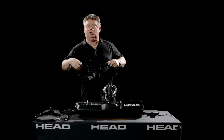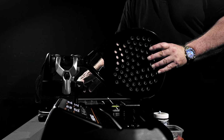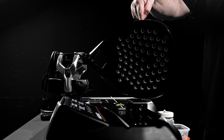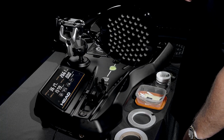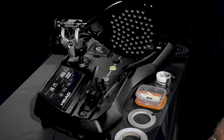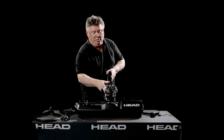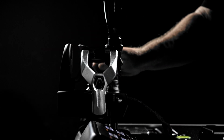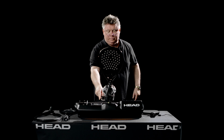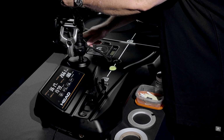The next thing we're going to do is look at the inertia. So let's put this through here, again into this patented clamp system, and work out the inertia, which is 157.9. Let's just do it again to make sure. Yep, 157.9. And here we're going to look at the twist weight as well, so the stability of the paddle, which is 18.6.